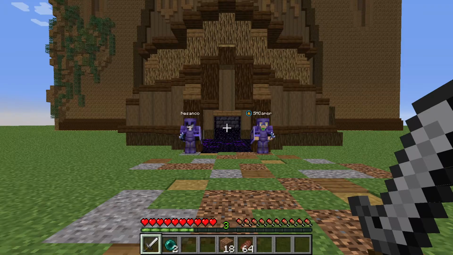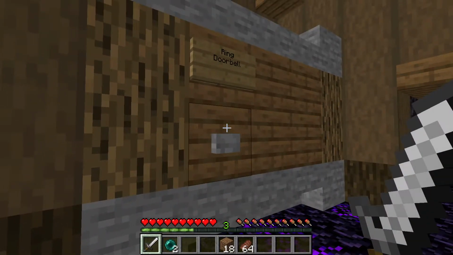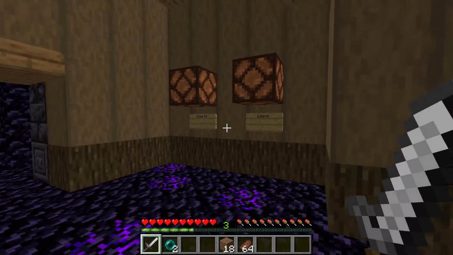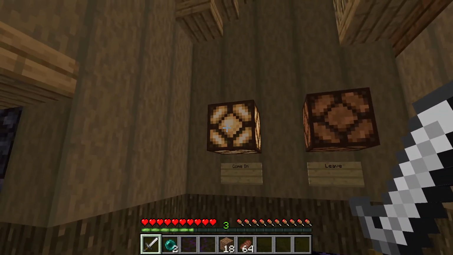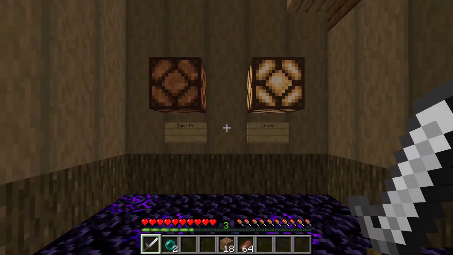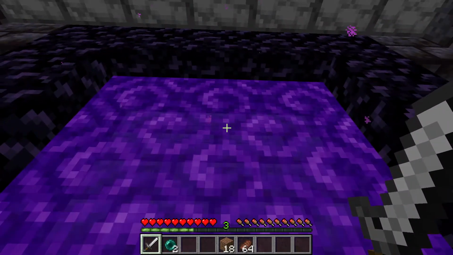In order to start the process of visiting the prison, you'll first need to enter the entrance room and ring the doorbell. Although you can't hear it, this doorbell has rung in the guard's room, allowing the main guard to know you're here. From there, you'll see 2 redstone lamps. If the one that says "come in" lights up, you're able to head towards the nether portal. If the one that says "leave" lights up, you'll be forced to leave, with the guard on the outside watching you to make sure you're gone.